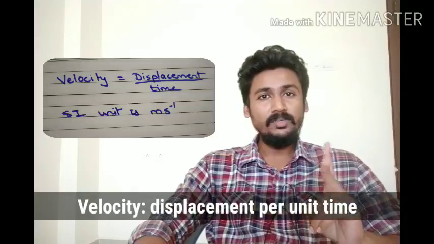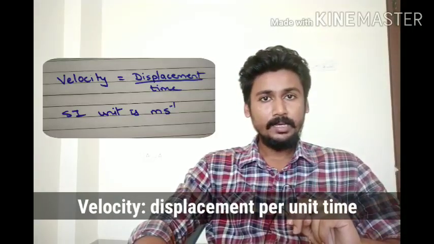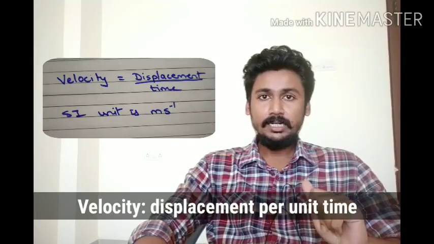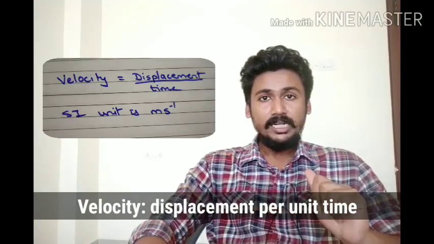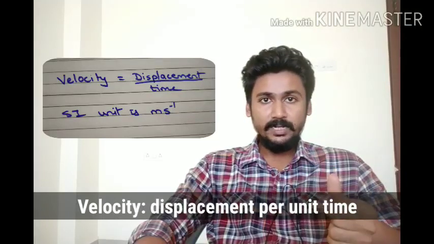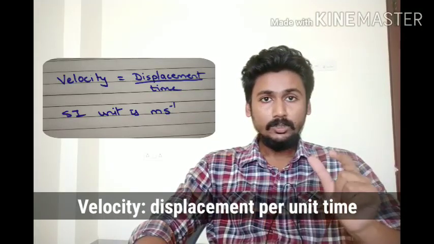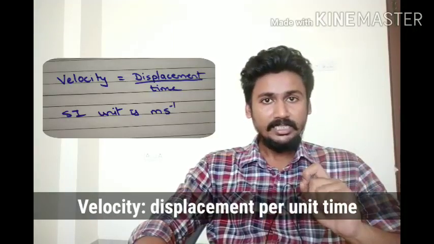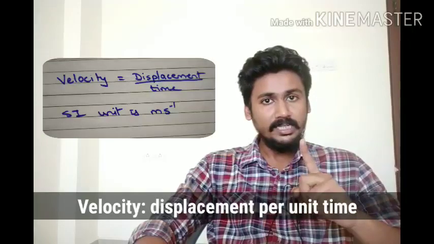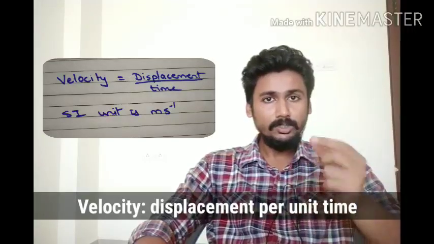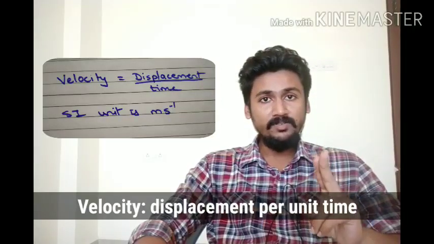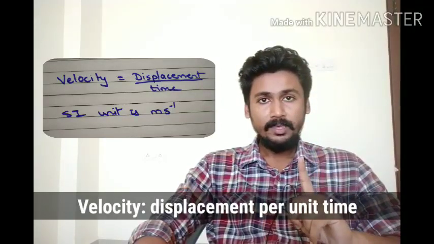So what is the difference between speed and velocity? Speed, as I told you, is giving you how the distance is changing with time. Correct? Velocity only gives change of displacement with time. So what happens is, we have seen that displacement can be smaller than distance. So therefore, same is the case with velocity. Velocity is also generally smaller than the speed. But velocity and speed will be exactly same when the motion is in a straight line.